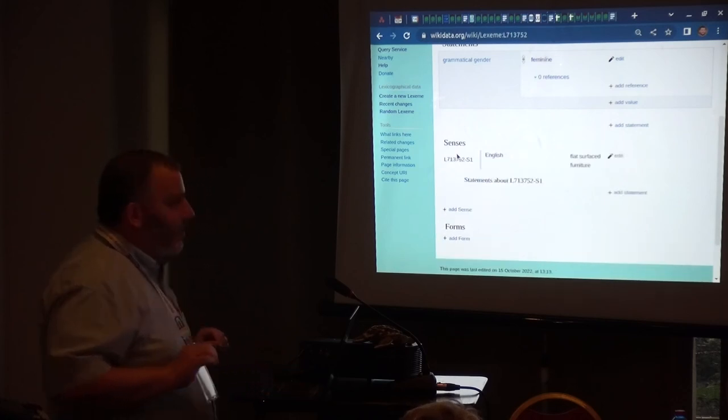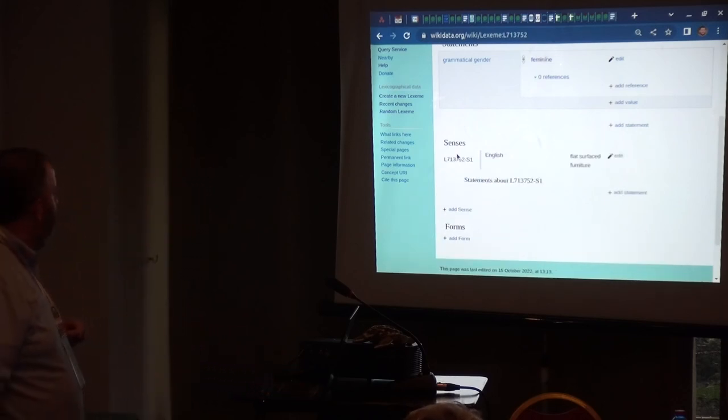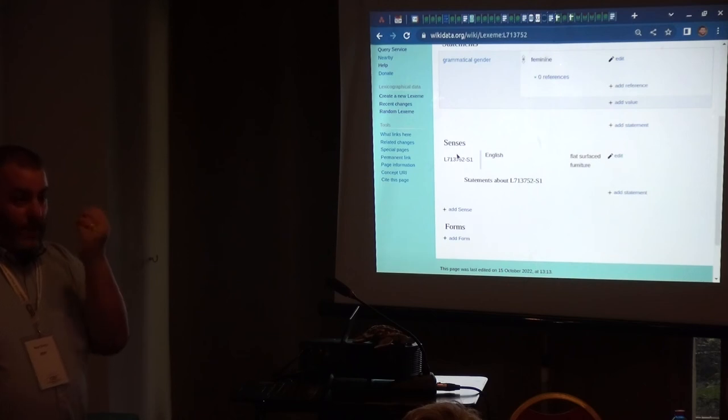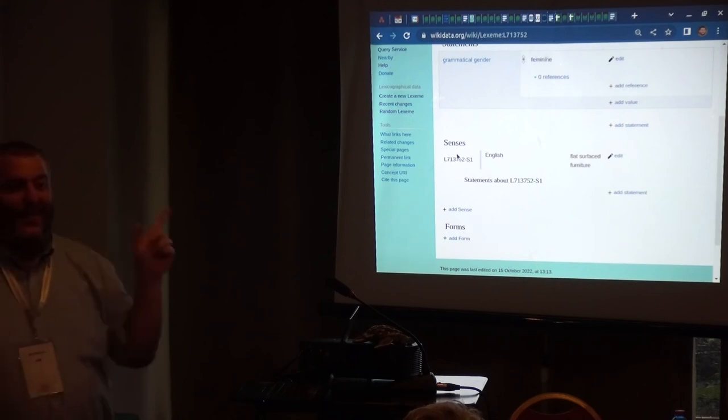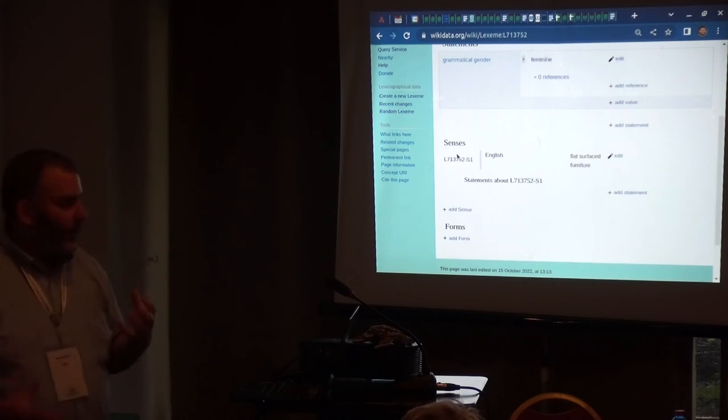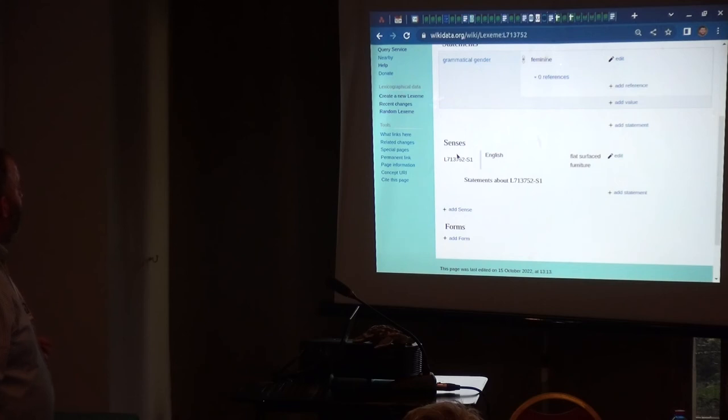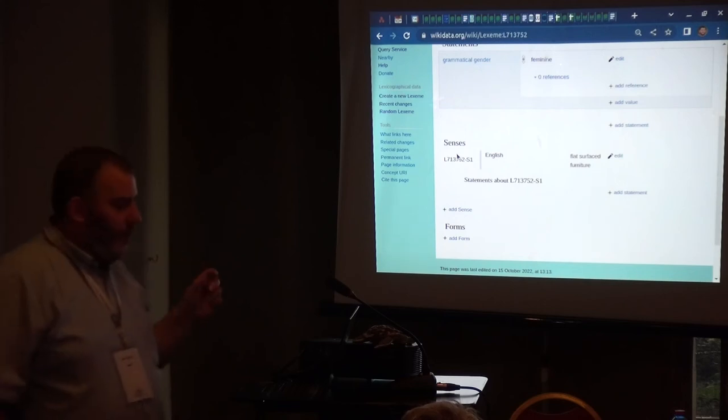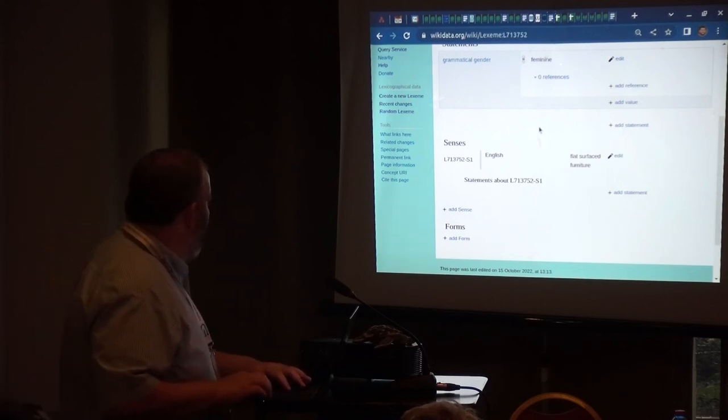Right? It's good enough for a start. So it's a description of the word, again not using a synonym, really explaining what it means. That's just my amateurish definition of a table. We can also add, I don't know, that it has legs or whatever. So this is a start.